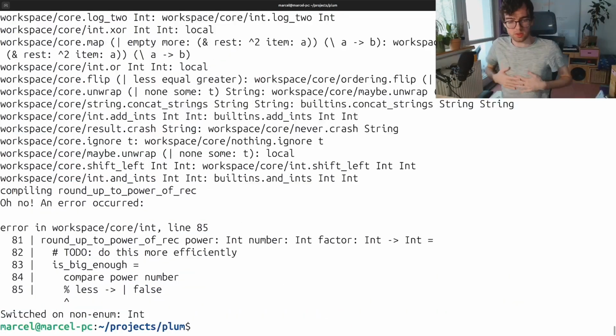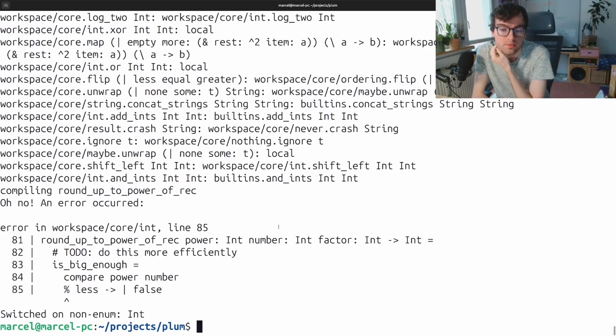Oh, it worked. Well, it doesn't work, you know, but wow. One step closer to working, I guess.